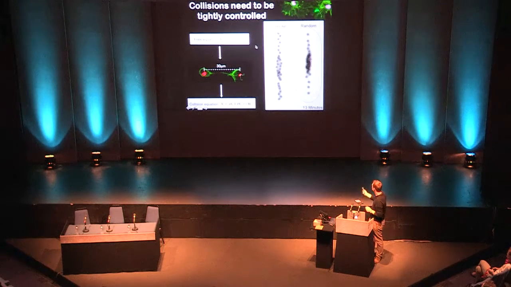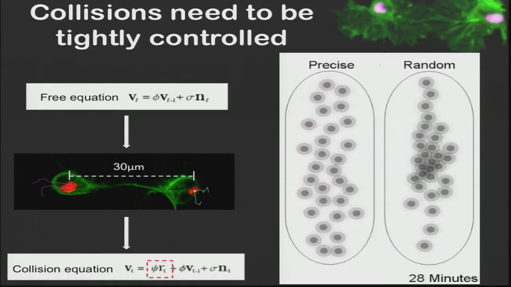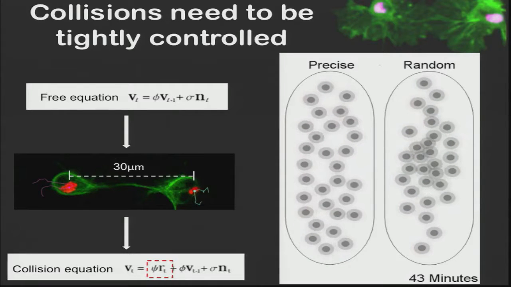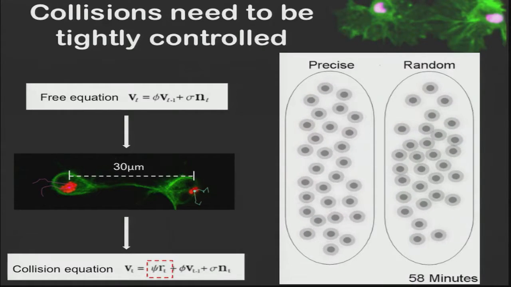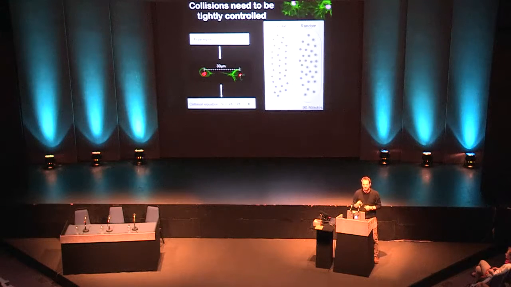So we wanted to know, well, what happens if we randomize this repulsion dynamic? So cells could arbitrarily choose how repelled they were by their colliding partner. So some cells could be highly repellent and other cells just not bothered at all. And when we did this, what we found was that the hemocytes in this random simulation failed to properly disperse, let alone acquire any kind of pattern whatsoever, suggesting that in order for contact inhibition to drive the emergence of this embryonic pattern, the repulsion dynamics needed to be tightly controlled in these cells. So we wanted to go to real collisions and see if this was the case.